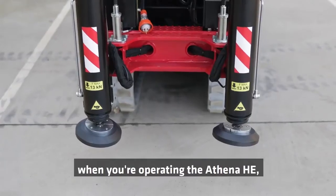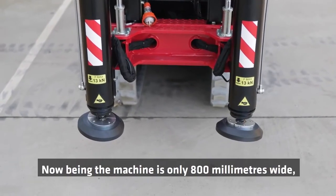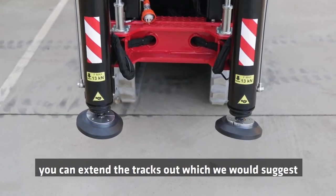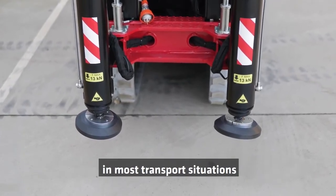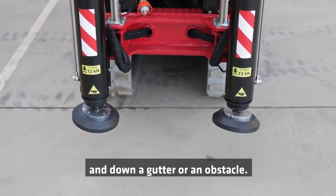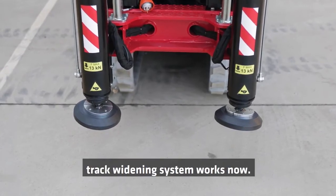The other thing to be aware of when you're operating the Athena HE is that it is great for all types of terrain. Now, being that the machine is only 800 millimeters wide, you can extend the tracks out, which we would suggest in most transport situations, particularly if you have to go across undulating ground or if you have to go up and down a gutter or an obstacle. So we'll just show you how the track widening system works now.